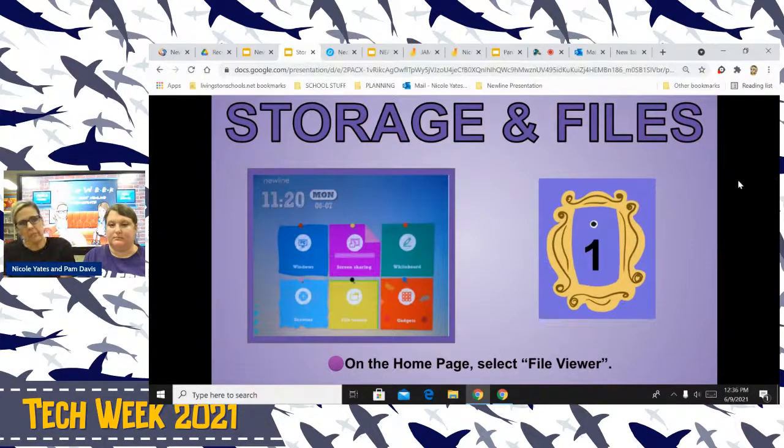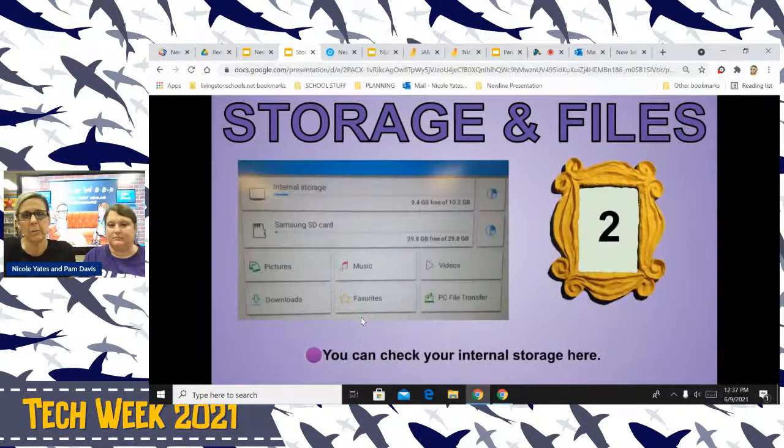So we're going to go back to the home screen here, and we're going to go to file viewer here. So we're going to talk about cleaning out our storage. You select file viewer. From here, it'll bring you to another screen. It's called the file commander. I took a picture of this part right here on that board, internet storage. This is my actual board here. I can see I'm pretty good. My board's working pretty fast. I don't have much things stored.